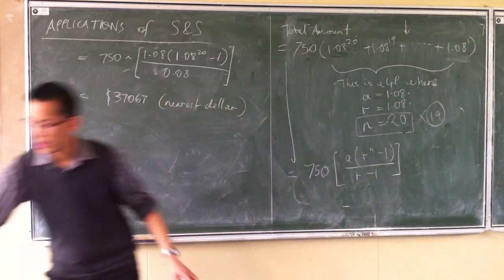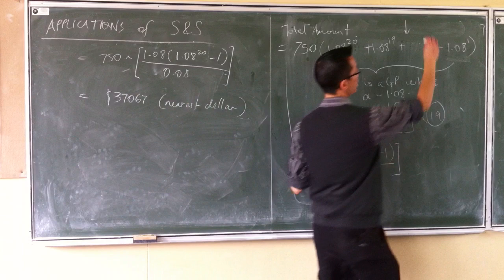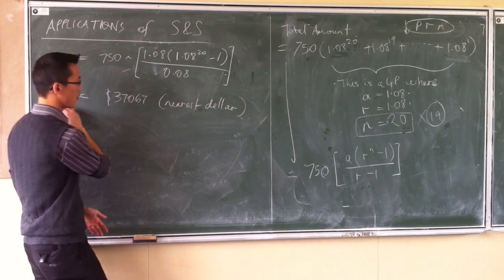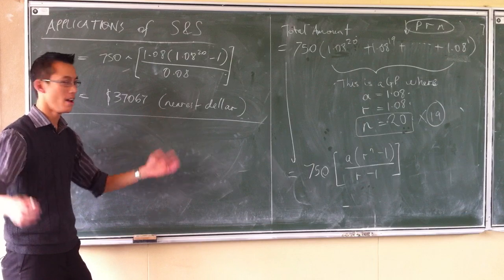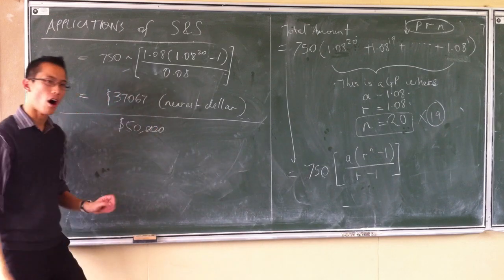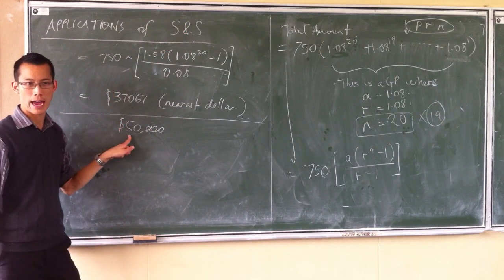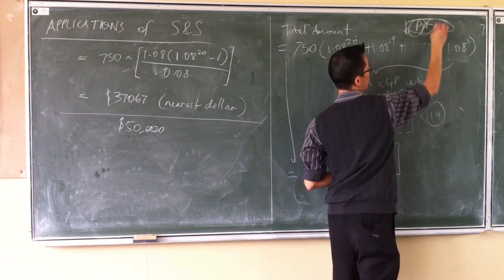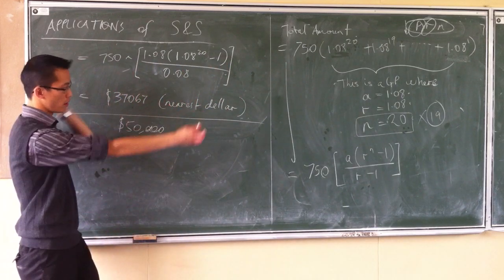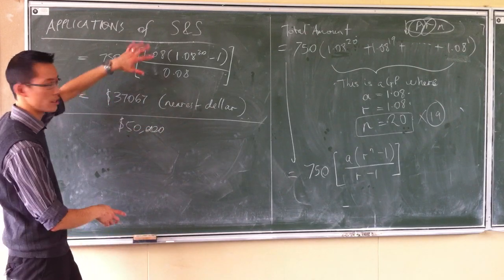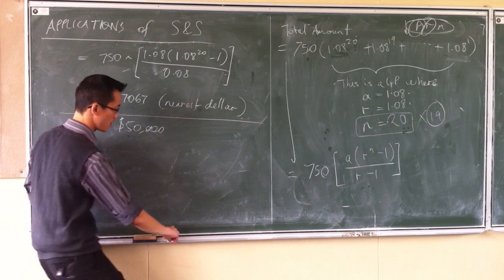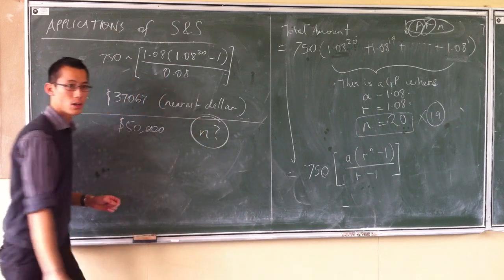Now I'm going to follow up with a question to get you guys to think about this. I told you, in the question we got given a principle, rate, and how long, and you had to work out the final amount. Well, what if I change it a little bit? What if our fictional man wants to end up with not 37 grand but say 50 grand? So instead of asking you to find A, I'm giving you A, assuming the same principle and the same interest rate. How long will that take? What you have to think about all that I've shown you for how I set up the question, you're trying to find a different variable. So obviously it's not going to go exactly the same. But I think you have enough algebraic skills to try and figure out how am I going to find N - and that's my question.